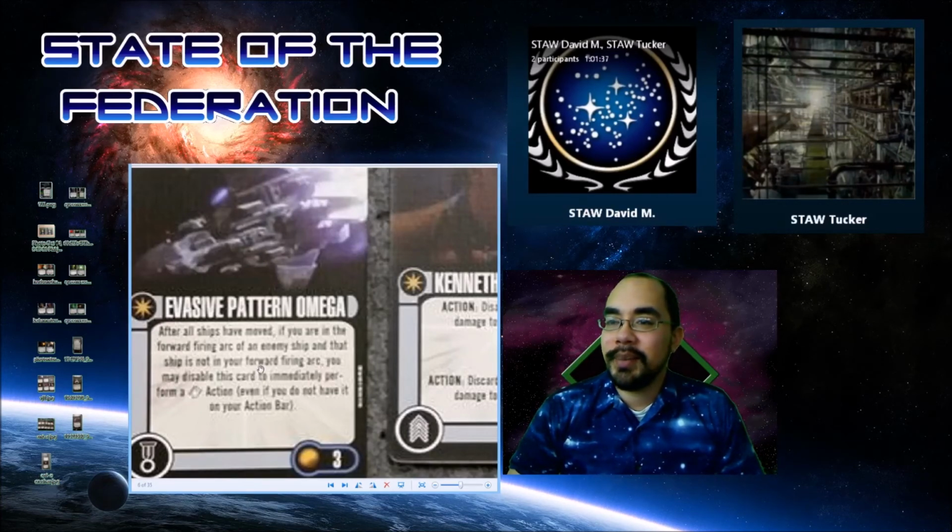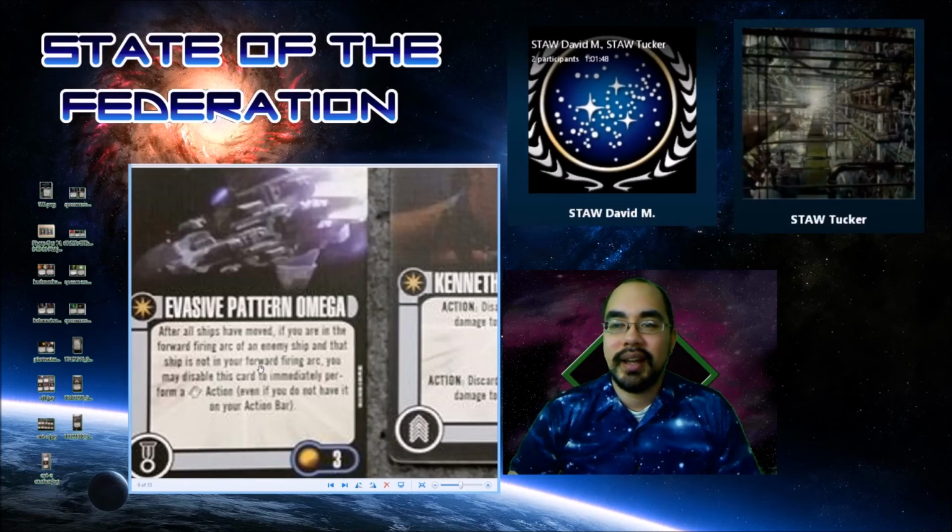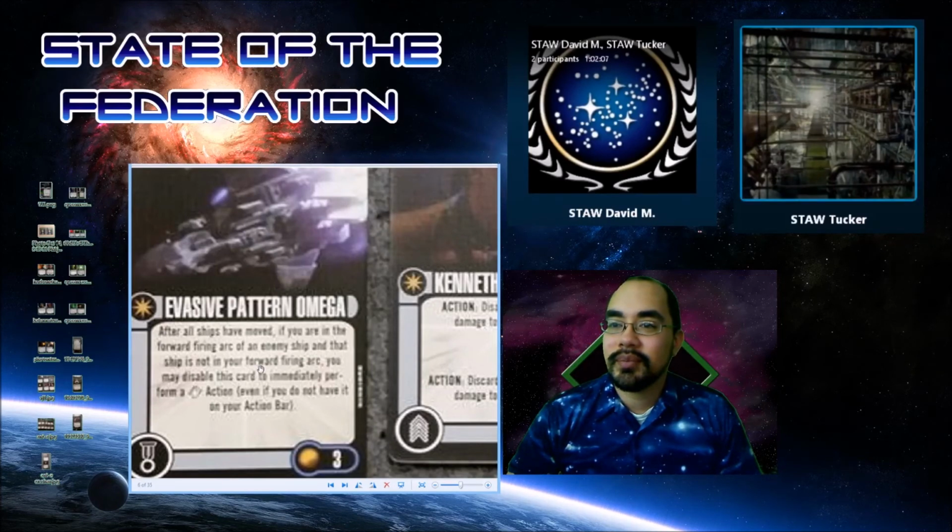Nice things about this would be that number one, it's only a disable. Number two, it happens after all ships have moved, so this is something that happens between the action and the attack phases, which is pretty nice. Also, you only have to be in one ship's arc, so if you're pointing at another ship and you don't have access to one of the ships shooting at you, then you can just get away. Downside, does not work against Borg. Yep.